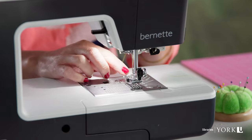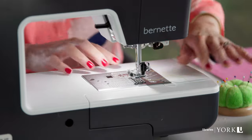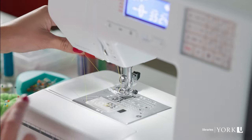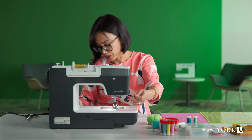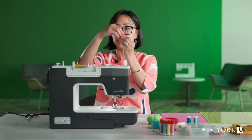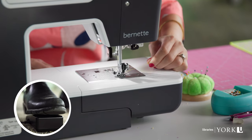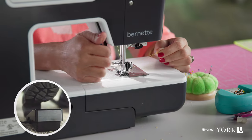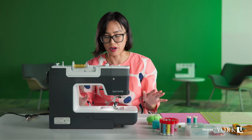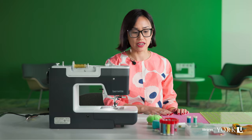I take the end of the thread and bring it down between the presser foot. At this point I have the two ends of each thread — the thread on the bobbin and the thread on top — and I'm going to gently press the pedal, which essentially loops the two threads together. I just did a couple of stitches and that should do the trick. This is all threaded up and ready to sew. Now I'm going to take a look at my fabric and some common tools needed for sewing.